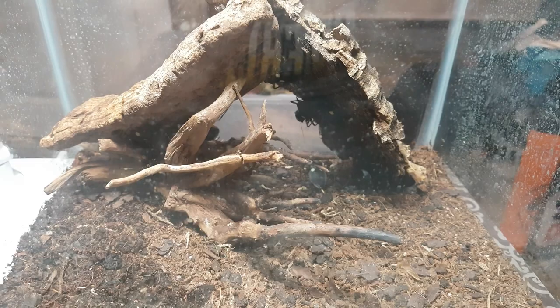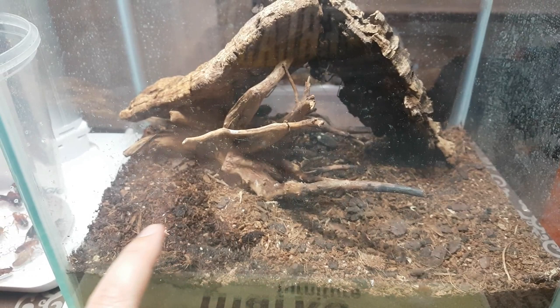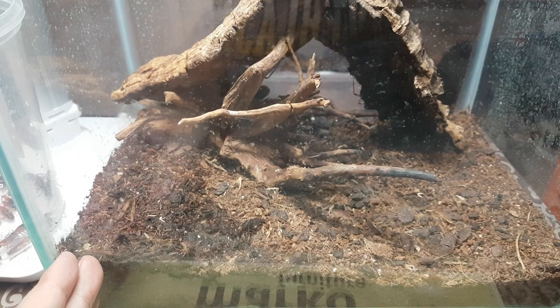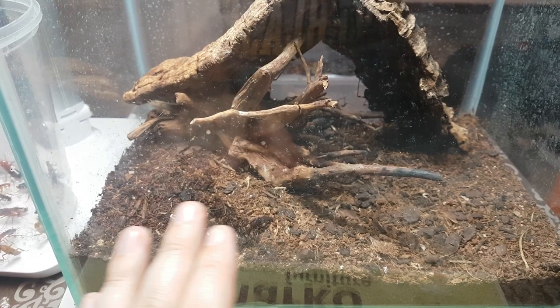Platymerus pigutatus typical setup: we have a couple of cork flats and a little bit of depth in there for them to lay their eggs in. You'll notice this is dry and we have a damp corner — this is predominantly where they will lay their eggs. I generally just spray from about here across once a week, give it a good soak. In larger setups I'll put in a plastic tub with a layer of moss and substrate on top, and that will just stay damp for absolutely ages.